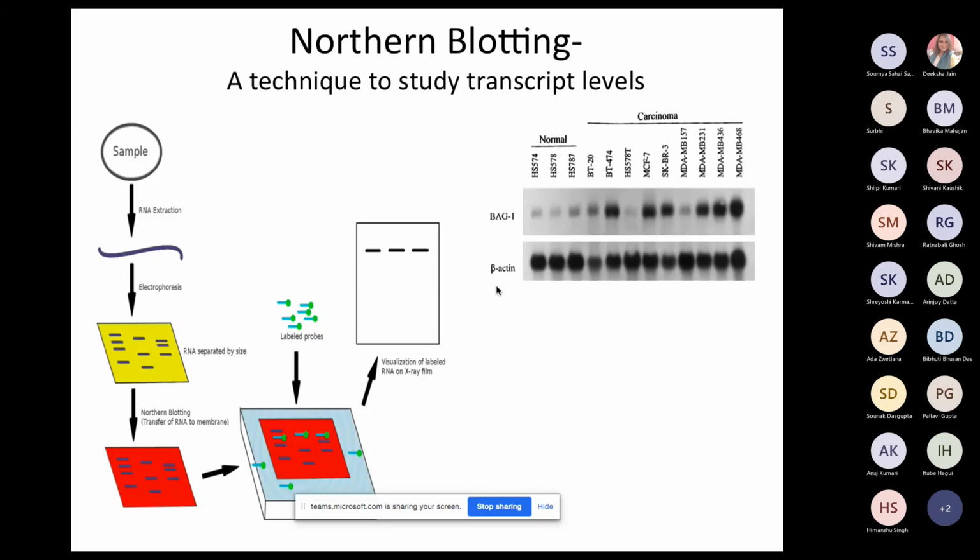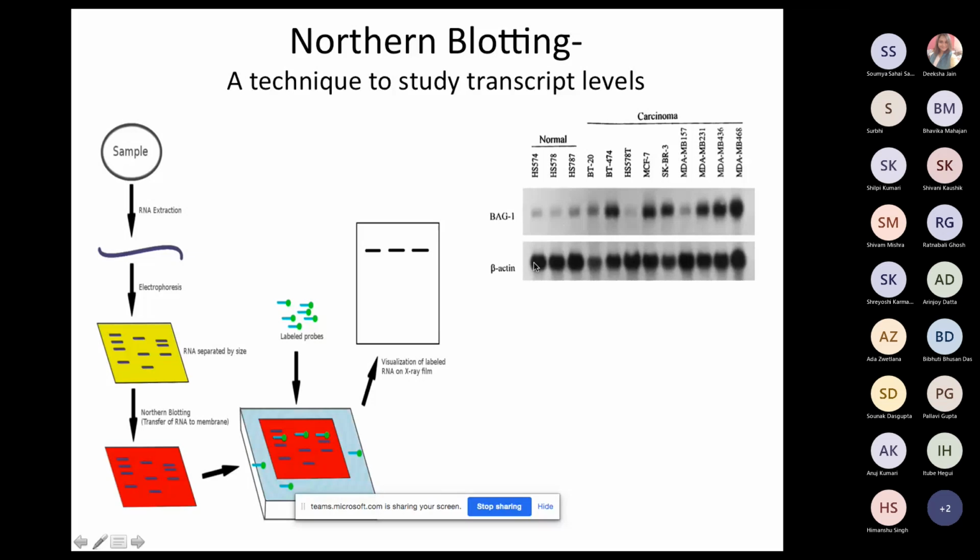So what are housekeeping genes? Housekeeping genes are those genes which are expressed at very high levels at any stage of the cell or under various conditions. So we believe that the expression of housekeeping genes generally does not change in any of the conditions that we talk about, be it normal versus cancer, be it heat shock versus control, or in response to any hormone treatment or transcription factor treatment.